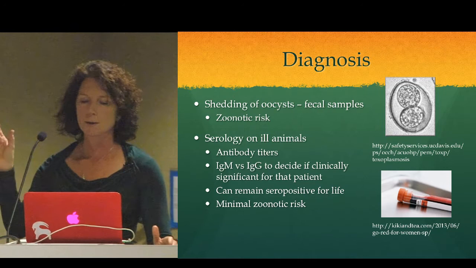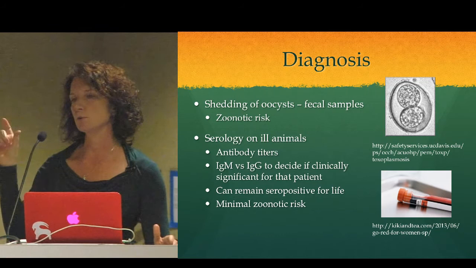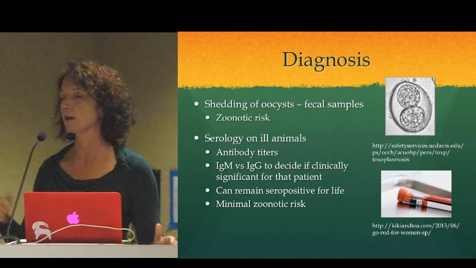As an aside, there's a little bit of controversy of whether cats can shed repeatedly over their lives with additional stresses or immune compromise. There's active research in that. But what we've always believed is that you only shed once, and then you remain seropositive. There are some questions now that with cats on chemo and as we start pursuing more advanced treatments, we may actually reactivate that in some of our cats. But we're not talking about that in the shelter setting. So I'll go back to shelter.